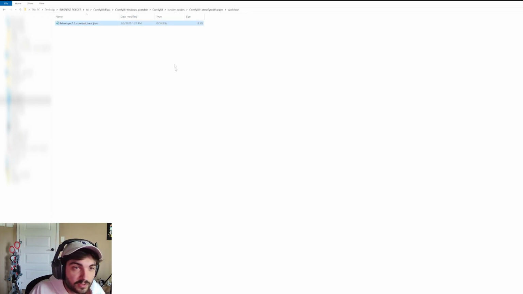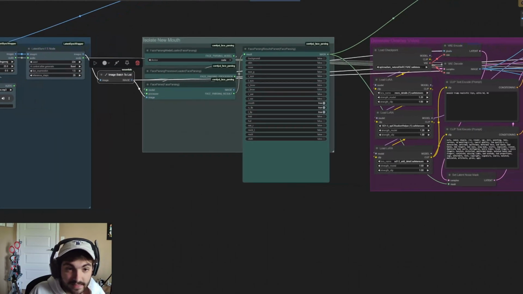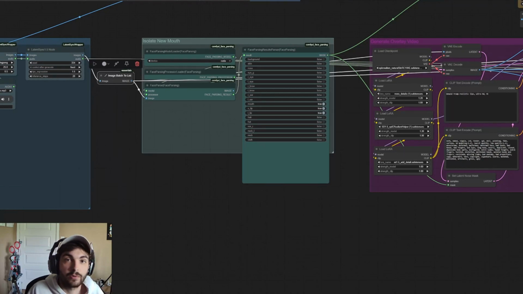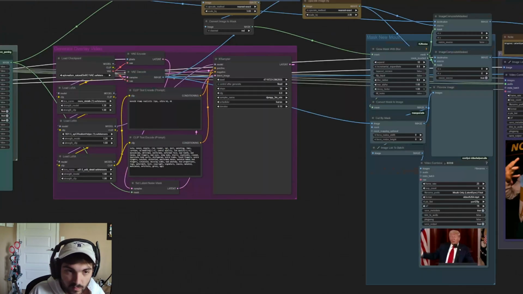So that's a little cool, interesting tip to keep in mind as well if you're looking for workflows that come from a specific custom node, for example. Then we can see that the batch is passed as a list so that the rest of the workflow goes image by image by image. Then we pass it to a face parser that looks for the mouth, upper lip, and lower lip. We generate a new lip image for each frame being passed.